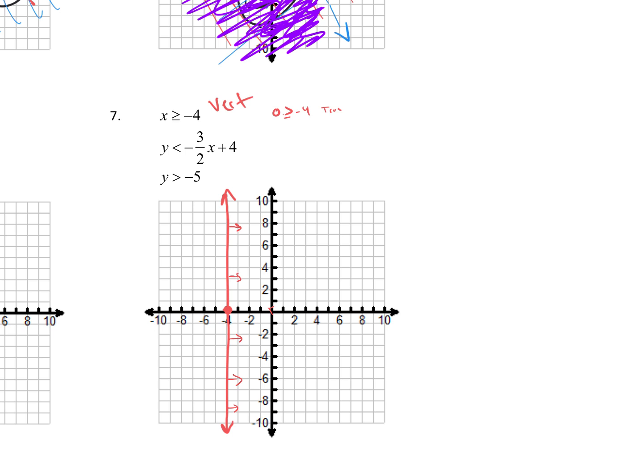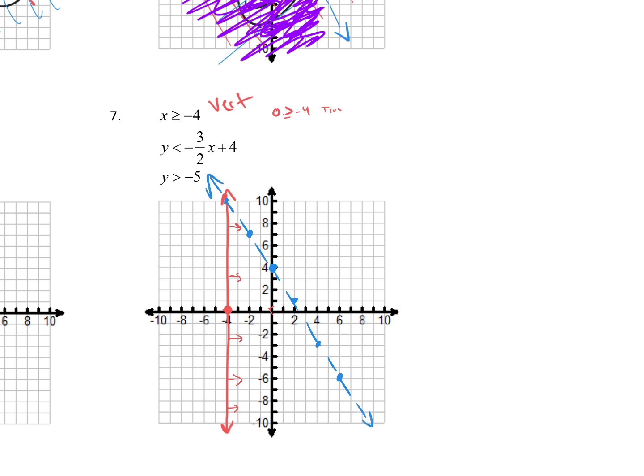Okay, I've got the y equals mx plus b there. Let's do that in blue. 4 is my y-intercept, down 3/2. Do that a few times. Up 3, backwards 2, up 3, backwards 2. So I've got to be careful there. I'm crossing way up there. This one should be dashed. So draw a nice dashed line there.